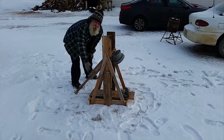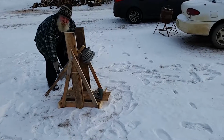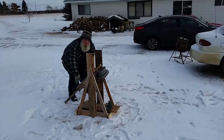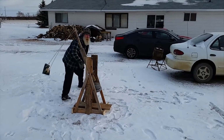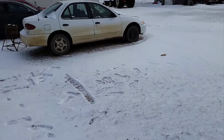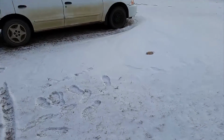Test number 2, doubled the weight to 20 pounds, and we're trying to beat that distance. All right, go for it. Double the distance with double the weight. Go physics for the win.